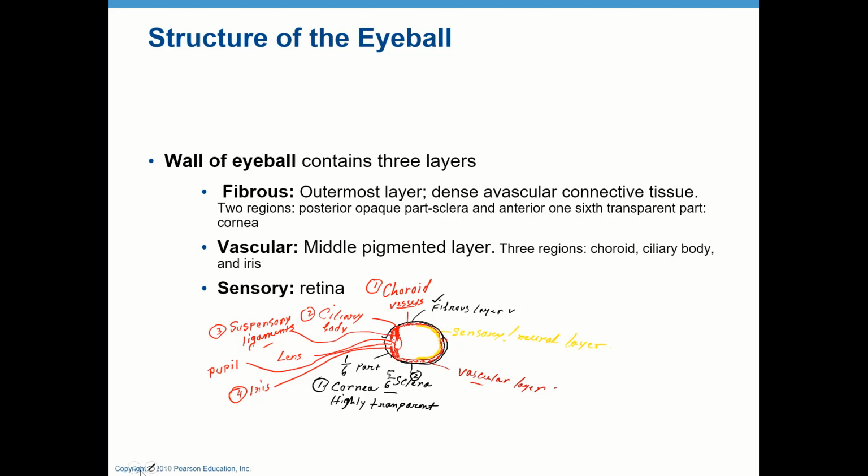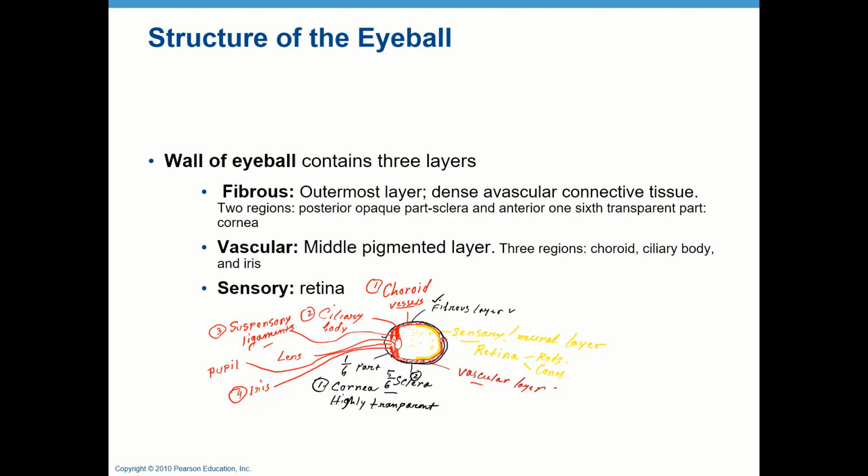Then the innermost layer, I told you, is only present in the posterior part of the eyeball, and this is the most important layer or structure of the eye, because this sensory or neural layer is actually the retina of your eye, where you have the photoreceptors, right? So the retina has rods and cones. These are the photoreceptors, and the retina is attached to the inner surface of the eyeball. And this chamber, we talked about that already in the last slide.